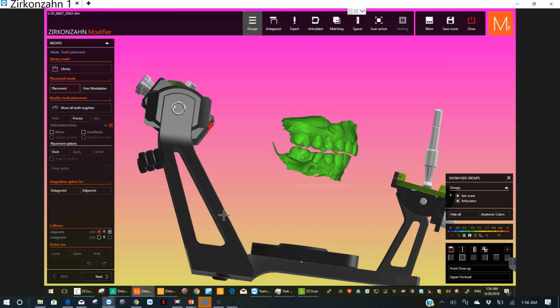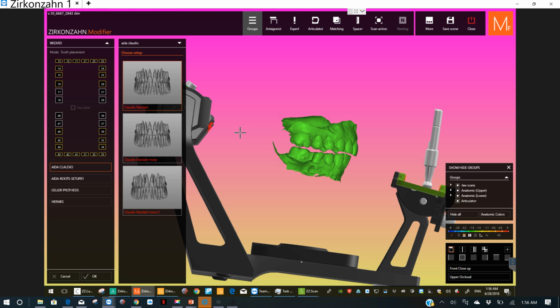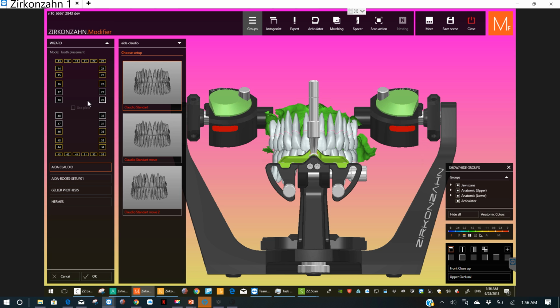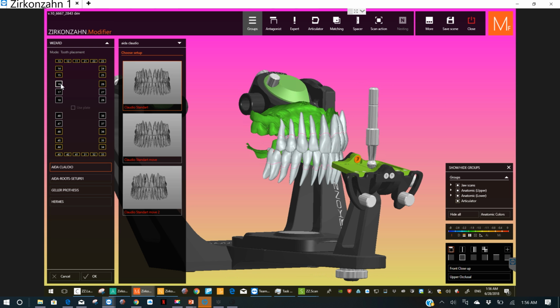We've decided where they should be, and now you come here and you have to remember to hit library to tell the computer to bring some teeth in. Our bridges generally have 12 teeth. We don't put second molars on there, so over here it kind of automatically already does that too. So the yellow ones are the ones where there's teeth. If you have a different amount of teeth you just click on that to add more or get rid of it. But we want 12 on top, 12 on bottom. So it already puts them in there.